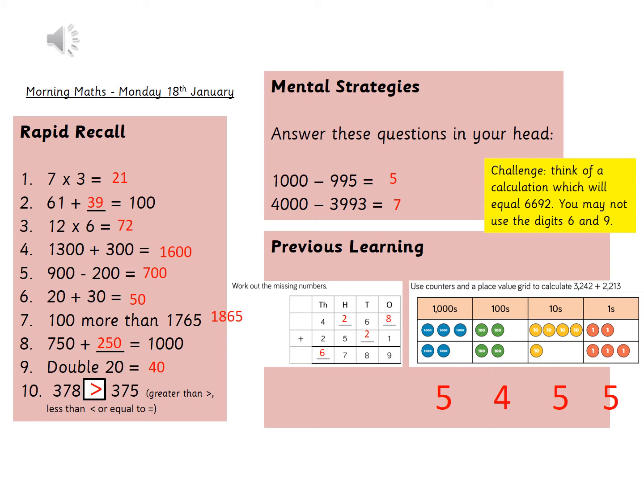The next question involves a bigger 4-digit number, the number 4000. Let's try and do the same thing. You can join me if you like. So counting backwards from 4000. 3999, 3998, 3997, 3996, 3995, 3994, and 3993. That was a bit of a mouthful, but we've gone back 7 steps. So the number 3993 is 7 less than 4000.